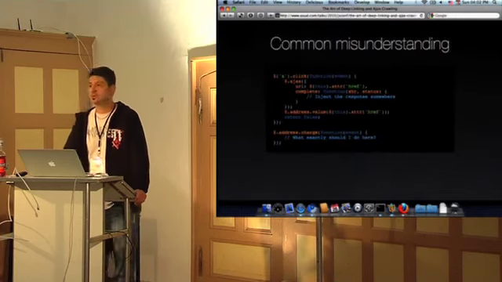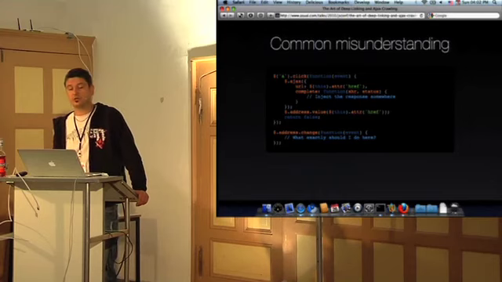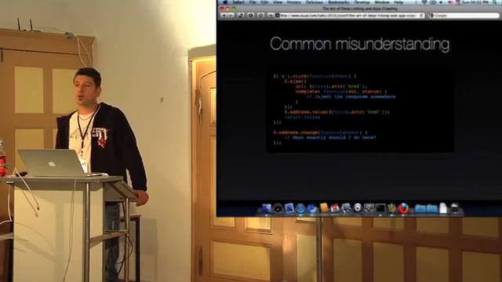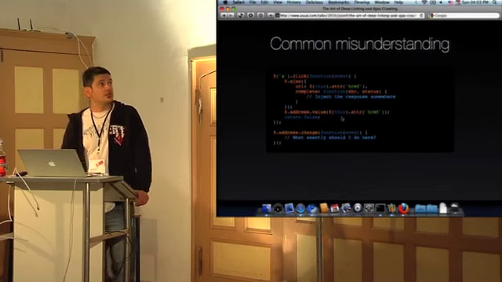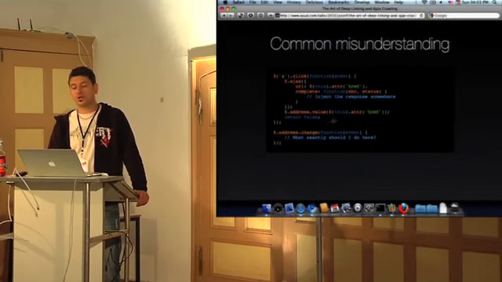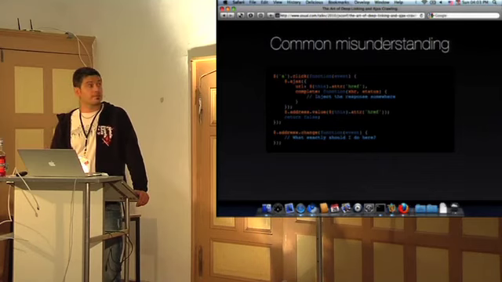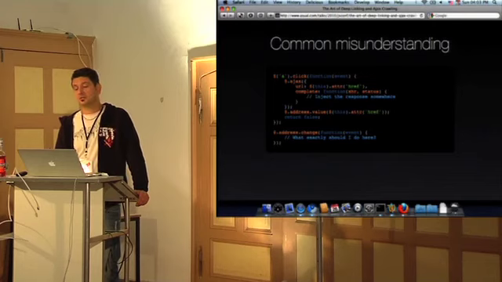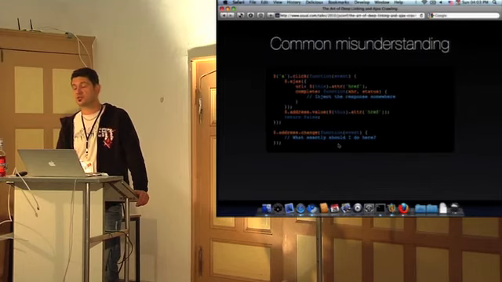So one of the common misunderstandings that people new to this have, here I have provided some jQuery code. Most people are used to this approach where they have an event bound to the on click of a link, for example, and they start directly with making an AJAX request that loads some dynamic content, and then they try to use, for example, the address plugin to change the address value. And they don't know what to do with the event of the plugin that gets fired. There is a change event that gets fired each time the address is changed.